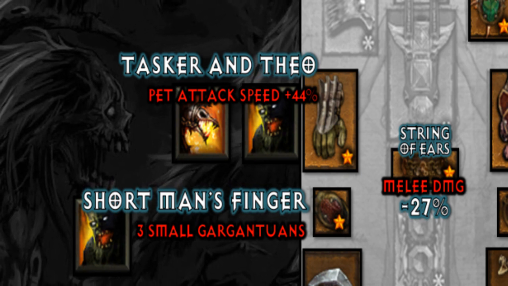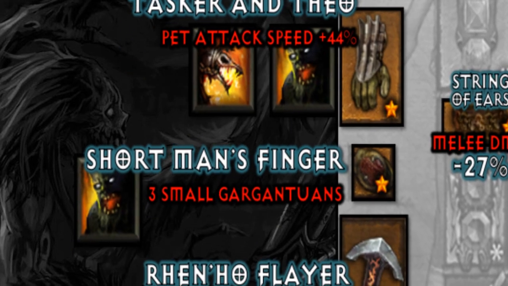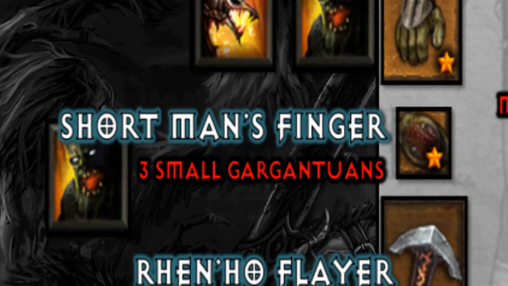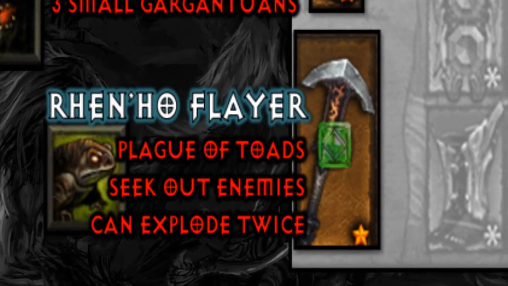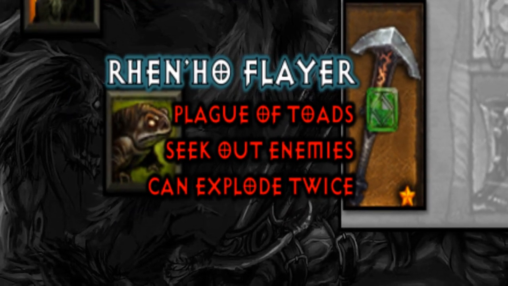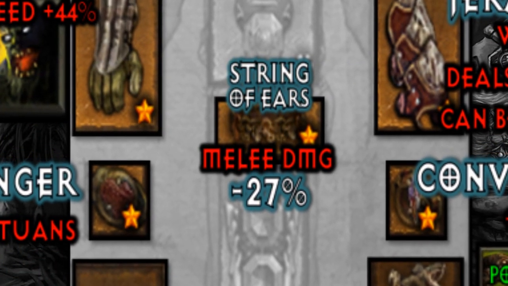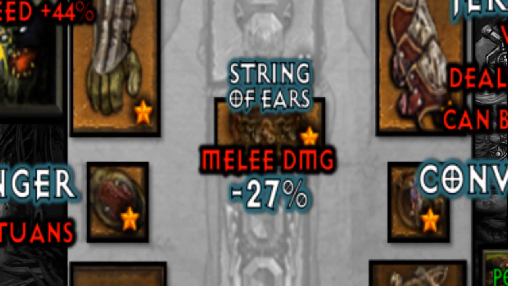Speaking of pets, we have the gloves, Tasker and Theo. These gloves grant an attack speed bonus of 44% for our pets. Our second ring is Short Man's Finger. This ring converts our Gargantuan into 3 small Gargantuans, each more powerful than the first. The main hand weapon is Renho Flare. This buffs Plague of Toads so that the toads seek out enemies and have the chance of exploding twice. Finally, we have our belt, String of Ears. This grants a melee damage reduction of 27%, which is good because this build promotes close to mid-range combat.